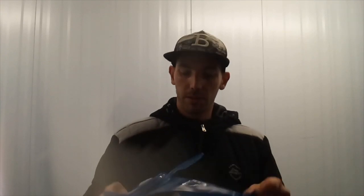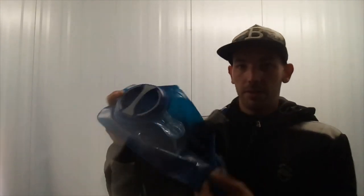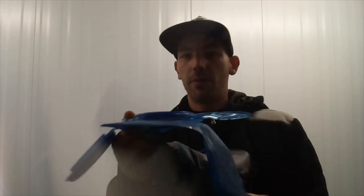I most of the time just do water in it because it's easy to keep it clean. Here you got it. You can open it. You fill it up with any kind of drinks. Most of the time I fill it up with water and then put some Isostar or Gatorade powder or tablets in there.